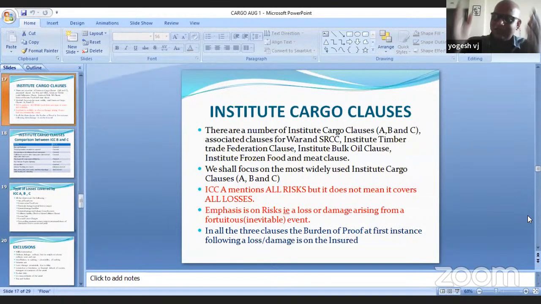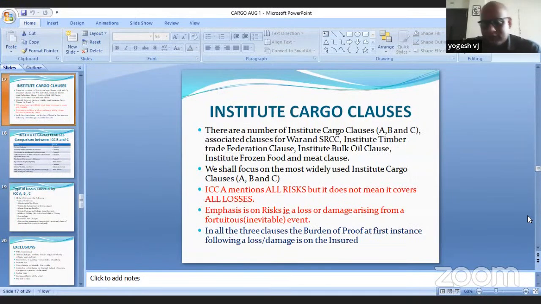If you look at the draft of that policy, you take a printout of the open cover certificate and take out the printout of the specific voyage policy. Apart from the top names, nothing will be changed. Everything is a replica of each other. Okay. And logically it is correct. Specific voyage policy is just like open cover certificate.